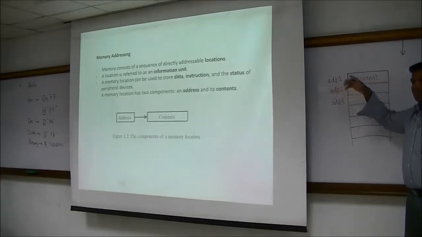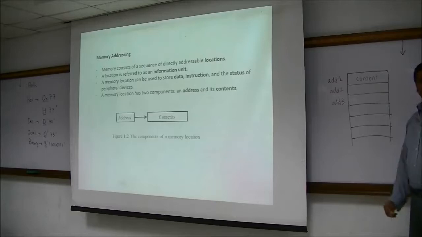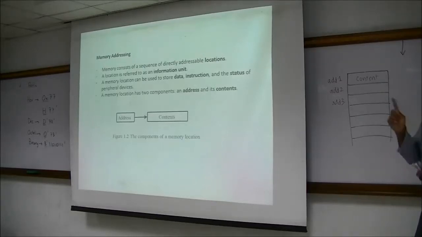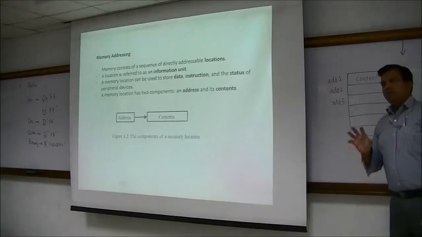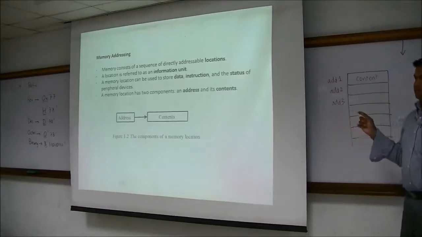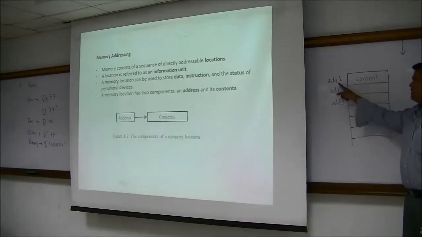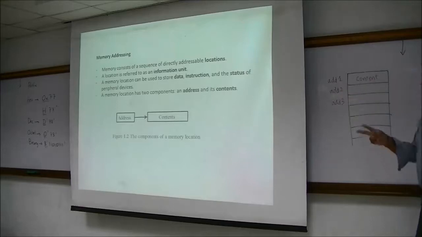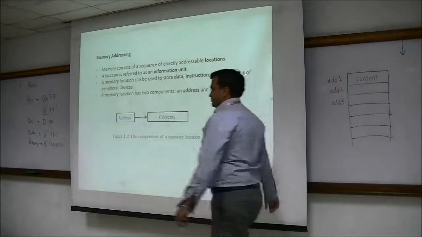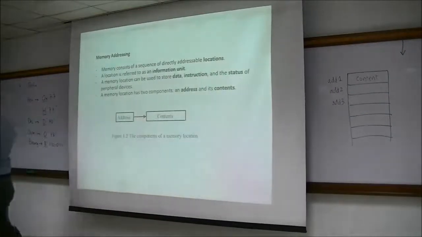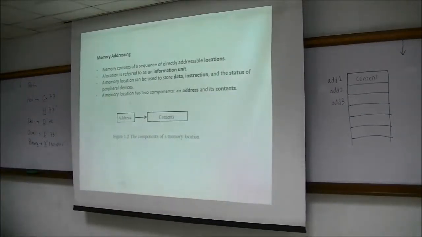So like in Chandi or Ilmu or Murni, all your apartments have a room. And it's a unique room, right? You don't see the same room. All the rooms have a unique address. And in order for you to access particular content or your friend, you need to know the address. So those are the two things: you need the address and also its content. Is it simple enough? Okay or not okay?